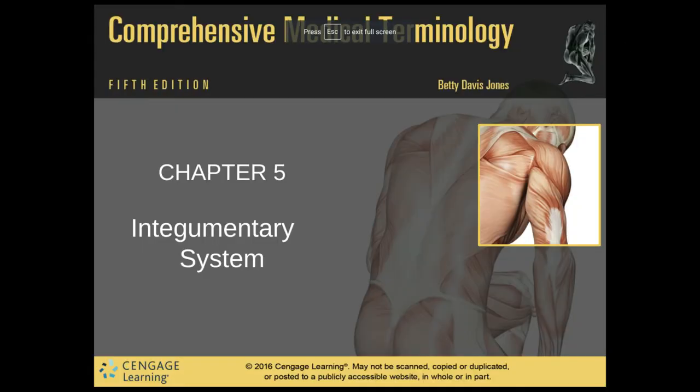Alrighty, guys, we're going to do a lecture on chapter 5 in your medical terminology book. It has to do with the integumentary system. So this will be done in two parts. We're going to go about half and half, and then there will be 3 assignments attached to it that you need to complete. So chapter 5, the integumentary system.